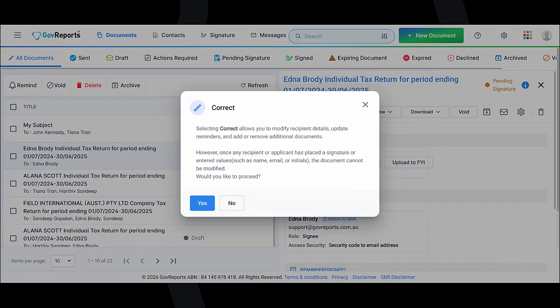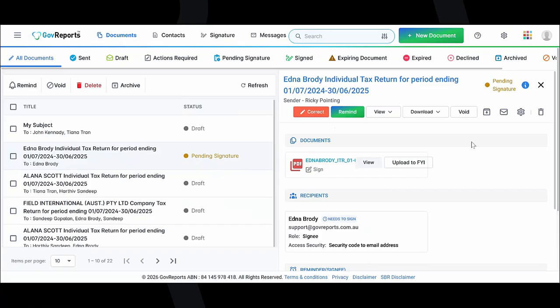Or if you forgot to add the automatic reminder or the expiry date, you now can go back into that original document that you sent out, make adjustments and resend it with the corrections. So yeah, that's the new change that you can see now.